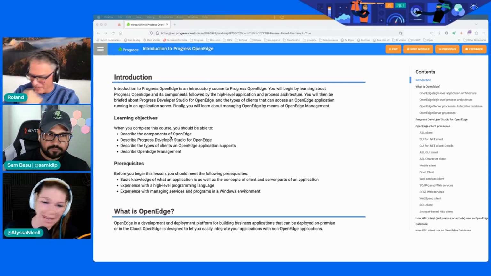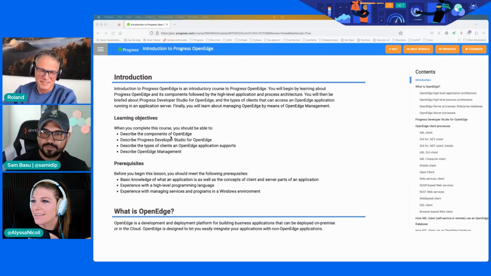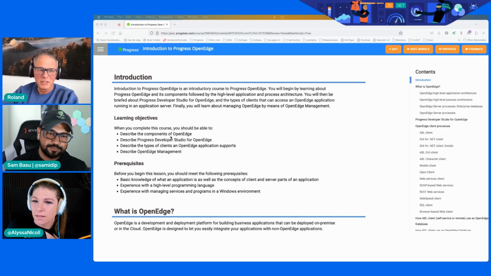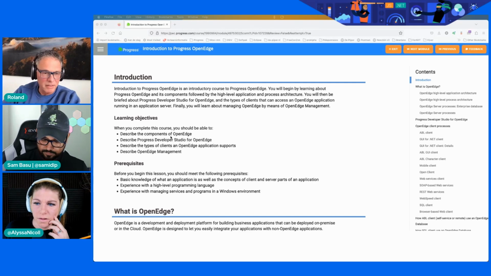I understand, Roland. I'm completely wrong. It's logic that needs to be close to your database. It's running on the same hardware, let's put it that way. It's probably virtualized. Maybe it's running in a Docker container, but it's running close to the database. Yeah. Okay. And your browser can be anywhere.